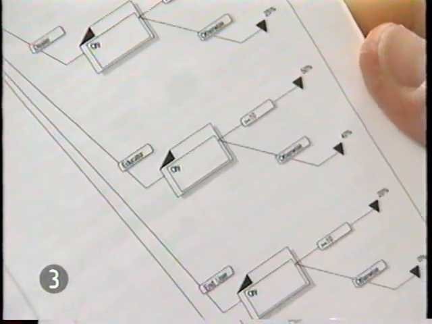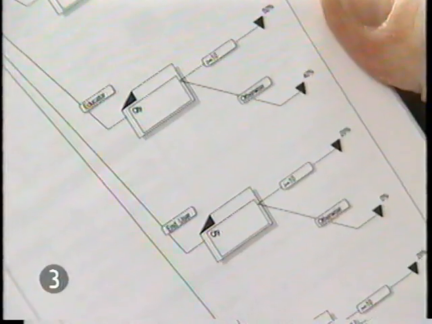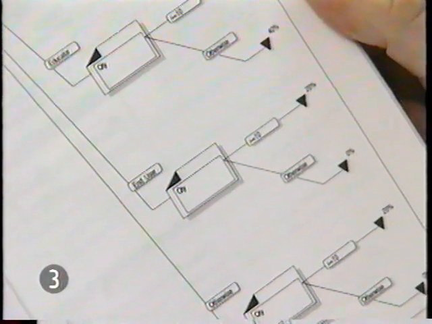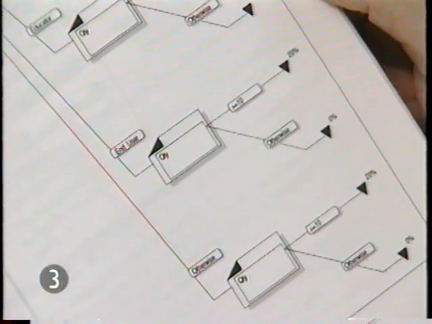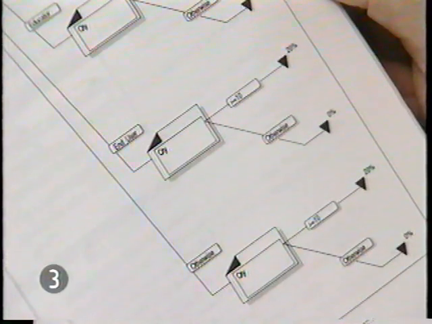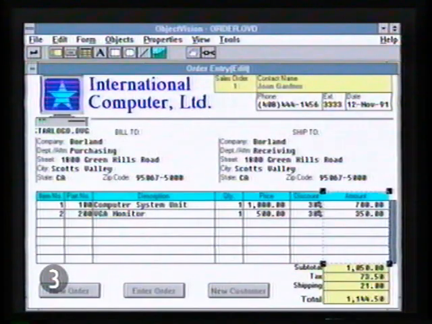Now, we're no longer looking at a single conclusion. The main thing I want you to notice here is that we begin a different branch for each different kind of customer. And all those branches are conditions of the customer type field. So depending on what kind of customer you are, distributor, dealer, educator, and so on, we follow a different path and calculate a different discount.